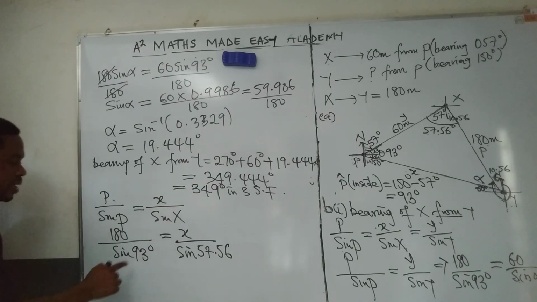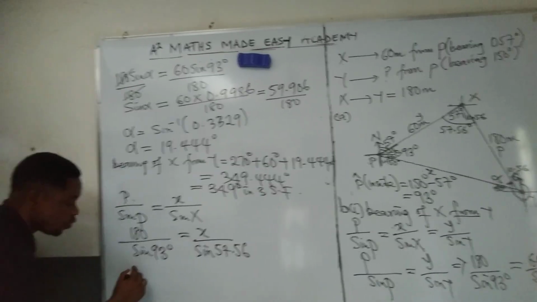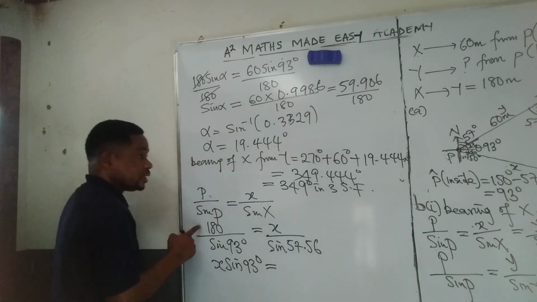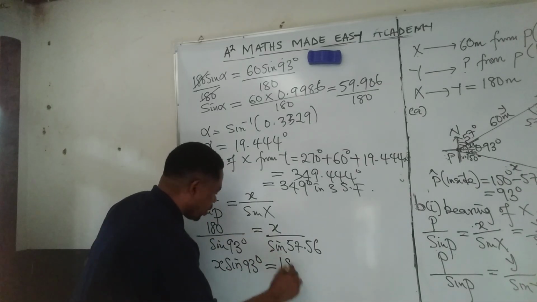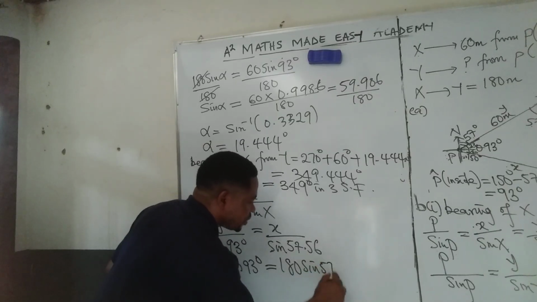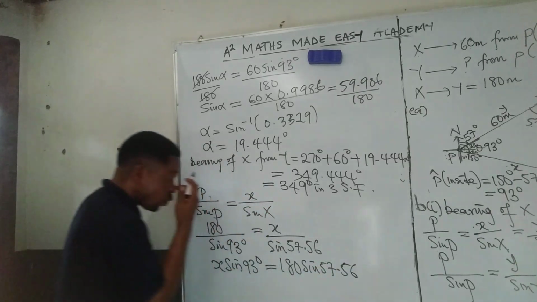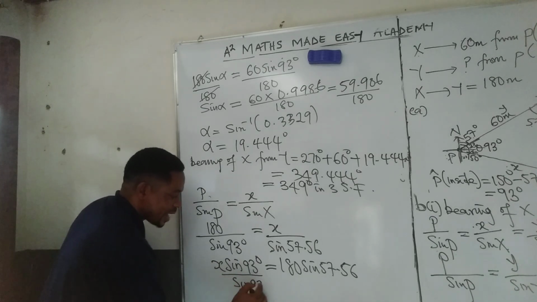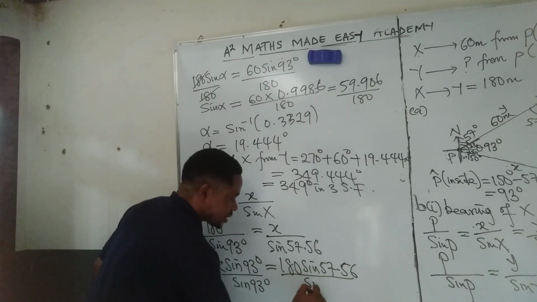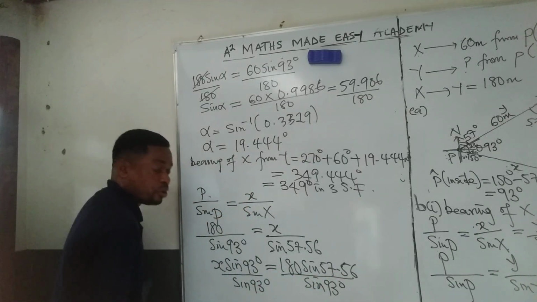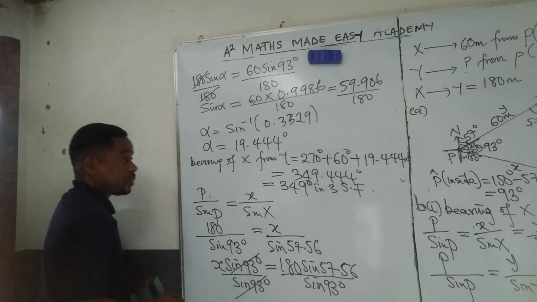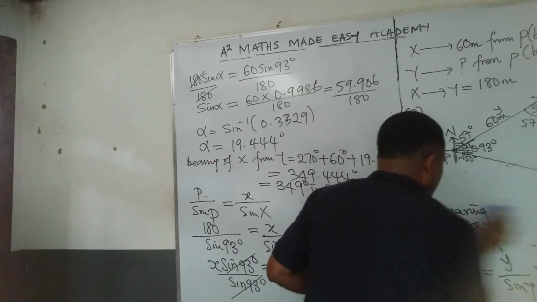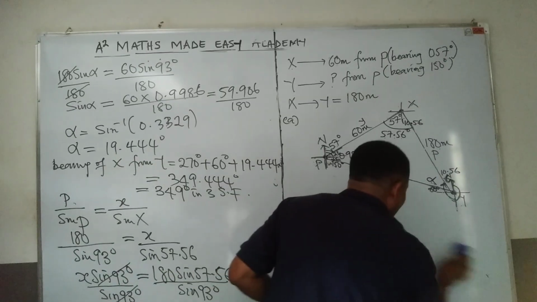Cross multiply. Now, sine 93 degrees times x will give us x sine 93 degrees, equal to 180 degrees times this, which gives 180 sine 57.56. What is our target? To make x the subject of the formula. I will divide this by sine 93 degrees, and to the right also sine 93 degrees. Are you following? Now this will cancel this. Are you with me now? Now let us continue. What do you think should be the final answer? I want you to watch. So the final answer is now there.